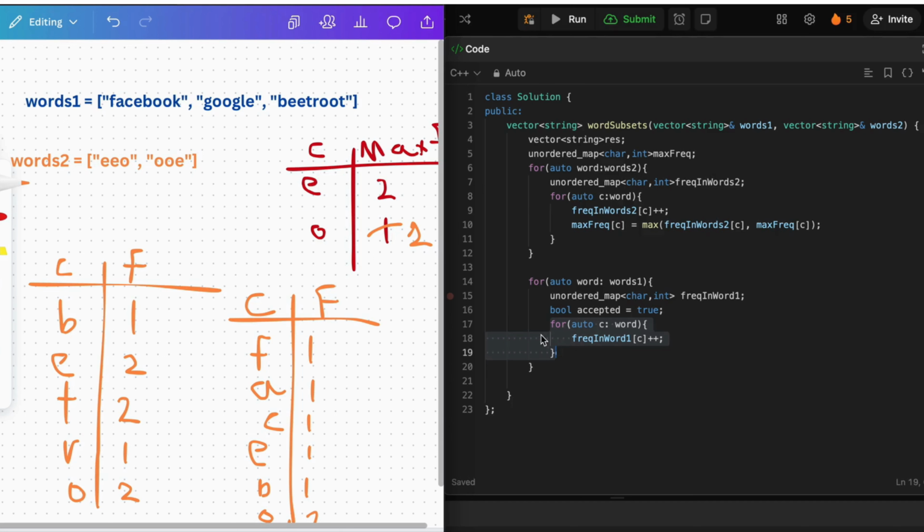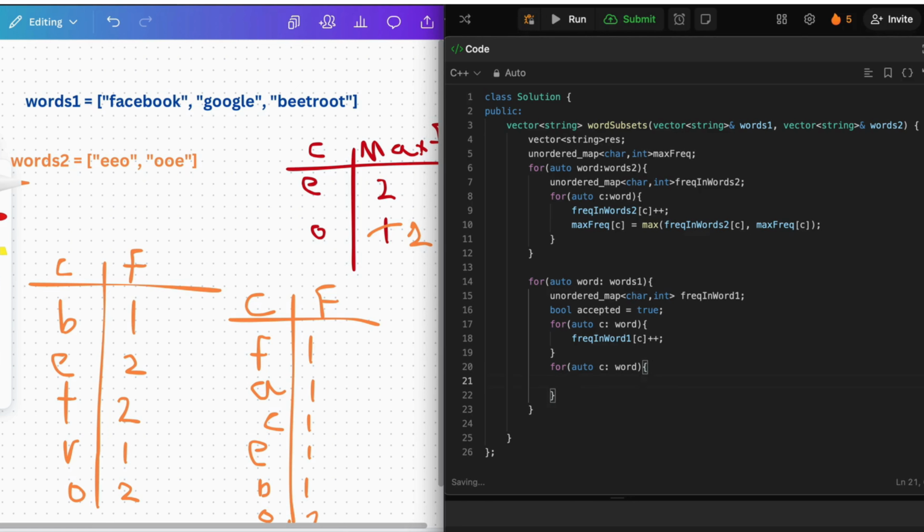Now let's go into another for loop to check each character.